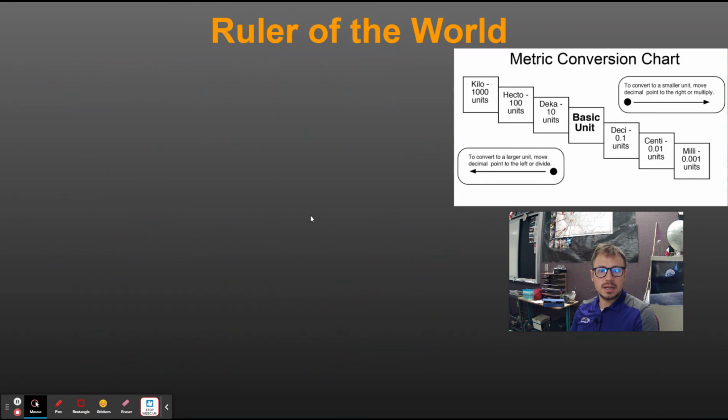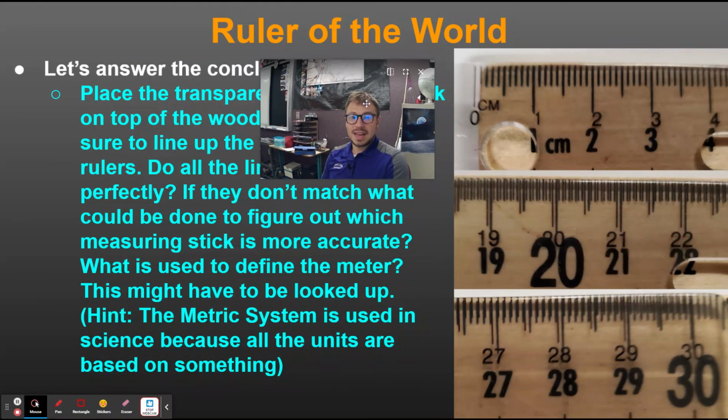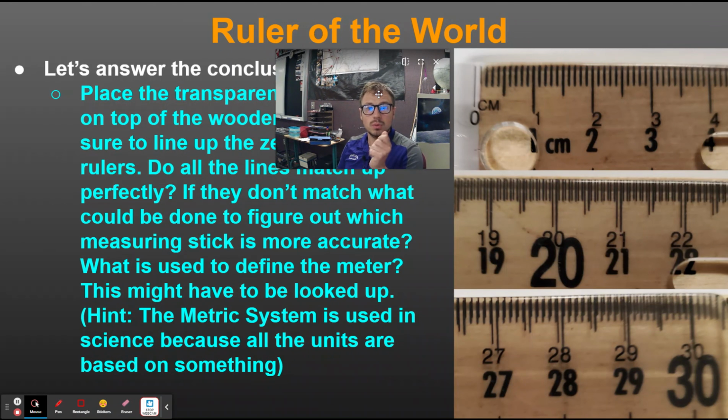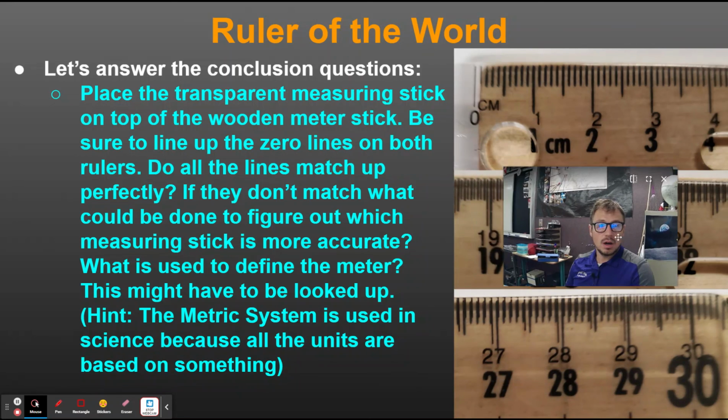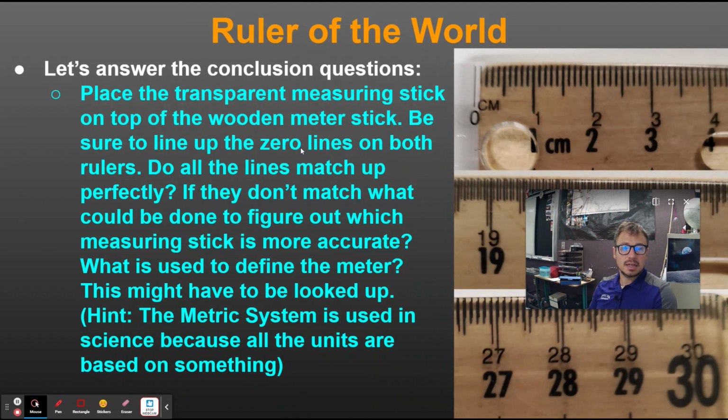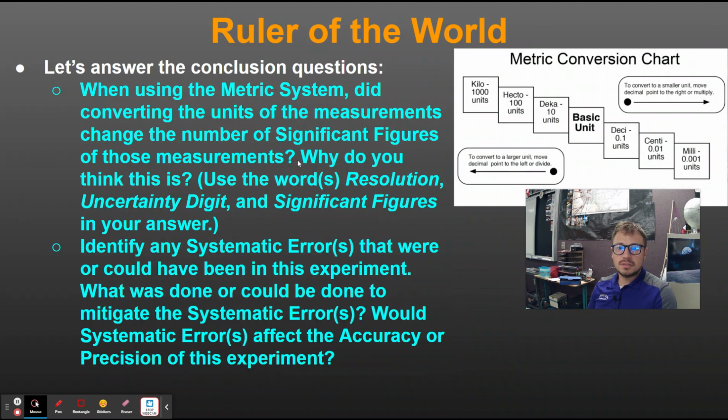So here are some systematic errors right here. That meter stick or that ruler that we were using might not have exactly been a meter. It was just a representation. So you can see that the centimeters might have been off. That's one systematic error right there. And you have to ask yourself, does it affect the accuracy or precision? It's going to affect the accuracy, because even if I use that meter stick that might be off by a millimeter, I'm still going to get the same result. It'll be precise, but not accurate.